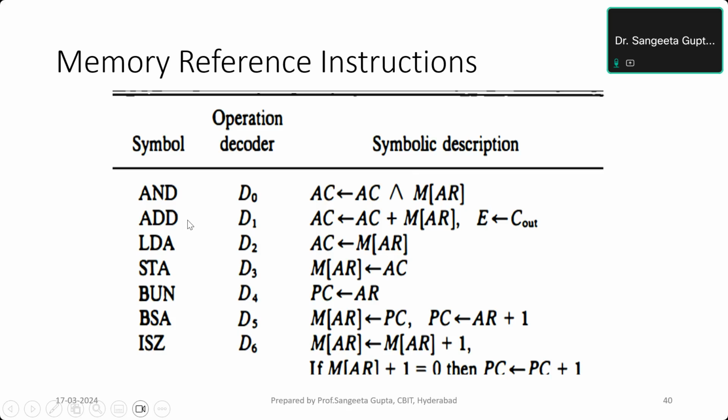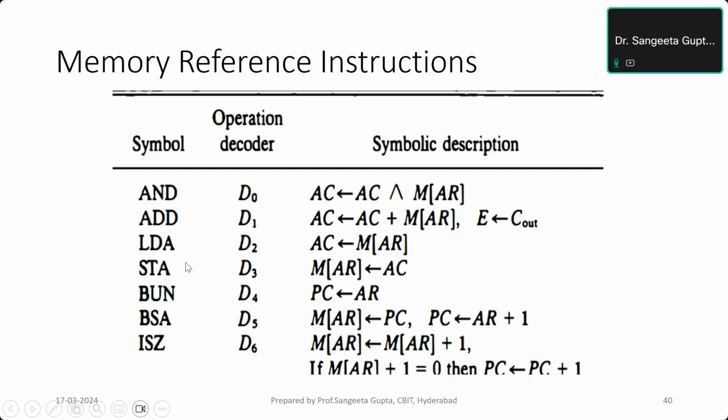Similarly, to perform add operation, we are adding the word present at a memory location with the contents of accumulator, and the result is once again fetched back into accumulator. There is a load instruction where we are loading the contents into accumulator from a memory word specified at a particular address. During add operation, wherever there is a carry, the output carry bit is moved into E flip-flop. And during load operation, we are trying to load the contents, fetching it from memory and loading it into accumulator.